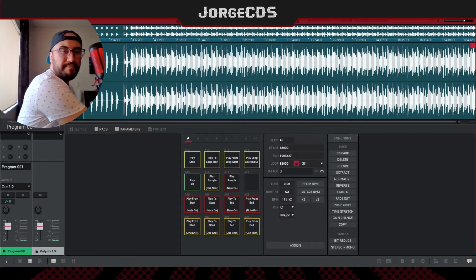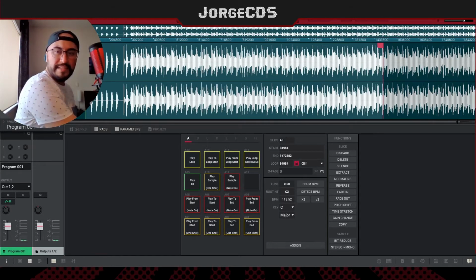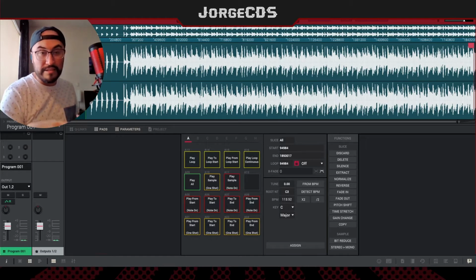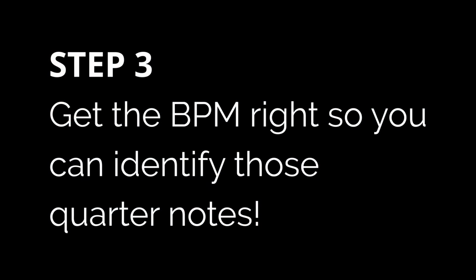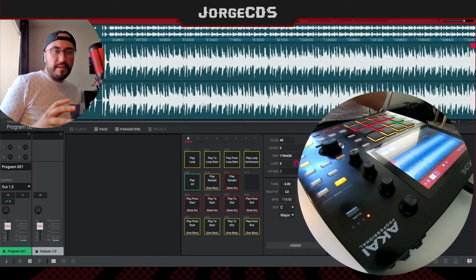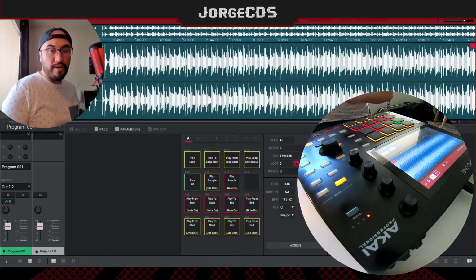So this is up to you. Select the parts you need with the start and end selectors here and discard. Why? Because you want to save space on your hard drive. Don't be messy, try to be clean. Just good discipline, and that way you know exactly what the thing is you're trying to sample. Okay, so now my sample is clean, got what I wanted.